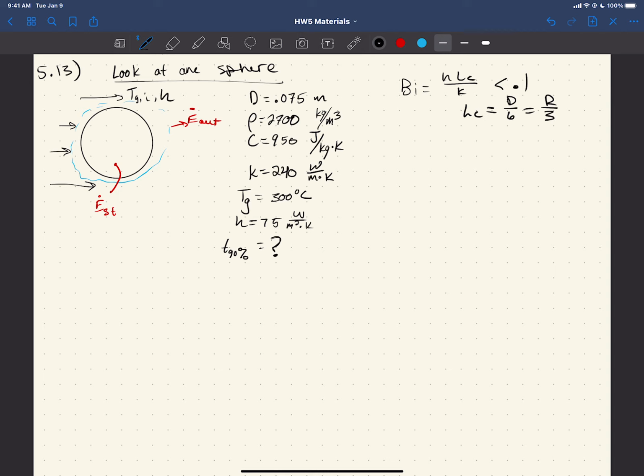Okay, so you do that and you make sure it's less than 0.1, and we know that the way I'm looking at the energy over here is good. And so, minus E dot out based on that control volume over there is equal to E dot ST. And so we know these already. We did all this stuff before, right? And so once again, I'm going to skip to this step, all right?